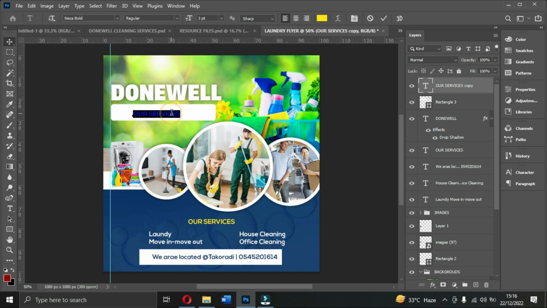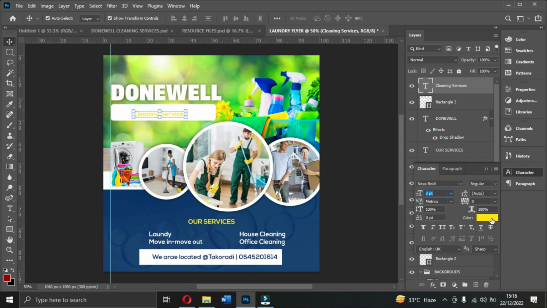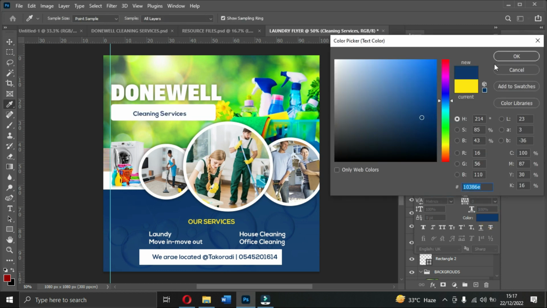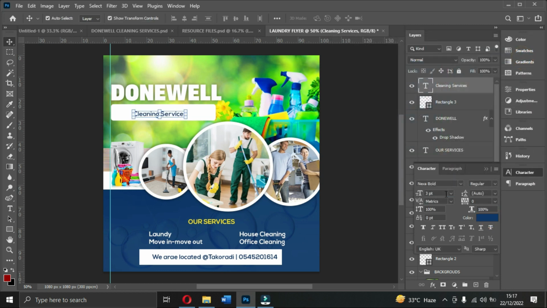All right, then this is going to be cleaning services. Don't worry, I'll change the color to blue, pick the background color, and then increase the size. 4 should be okay.